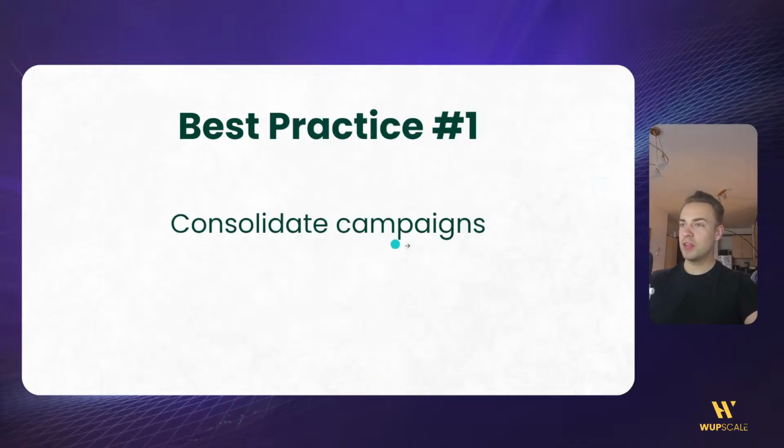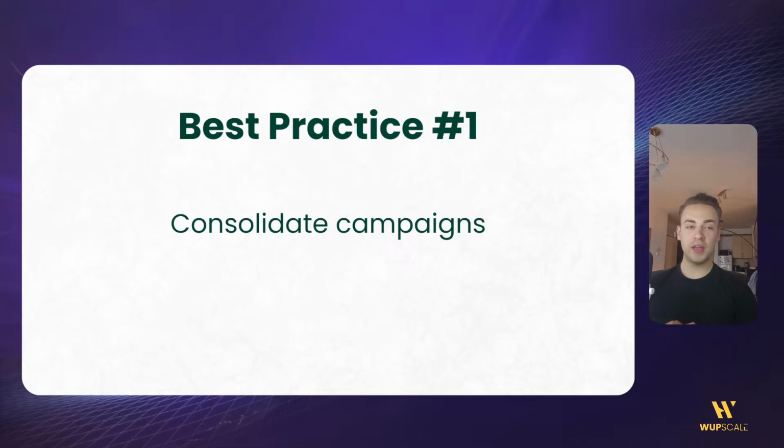So let's start the call with the first best practice on Meta ads right now, which is to consolidate your campaigns. The more campaigns you have, the more you spread your budget. If you only have $50 to work with, you can just use a CBO campaign, and it's only one campaign. You spend your full budget on one campaign. But if you have 15 different campaigns, and for every test, for every creative, you start a new campaign, it's going to be hell. It's going to be crazy to manage. It's going to be hard to track your results. So the best advice I can give you is to consolidate your campaigns.